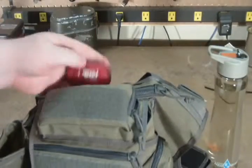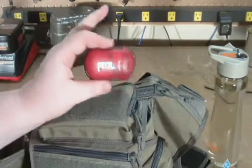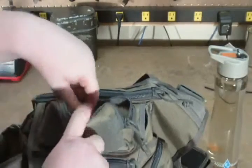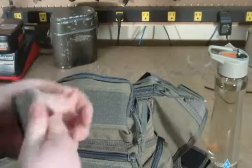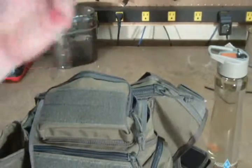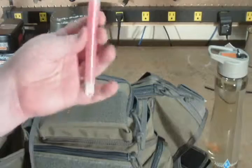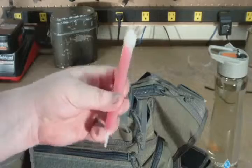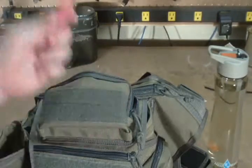In the top pouch, I have my pencil headlamp. I absolutely love this headlamp, and it works great. Also, I keep a butane lighter. I don't smoke. This lighter is for other purposes. I also keep a chem stick up there. This is one of the 30-minute super brights. I guess it's a little bit brighter than some of the others, but I really don't know there's much of a difference. I have a few of them, so I'll use them, but it's only going to go for about 30 minutes, and it's going to start to fade out on you.